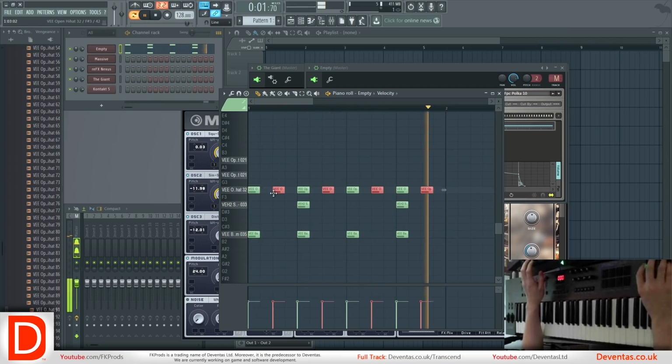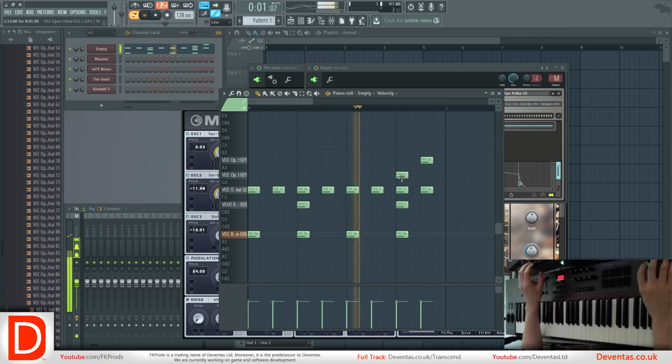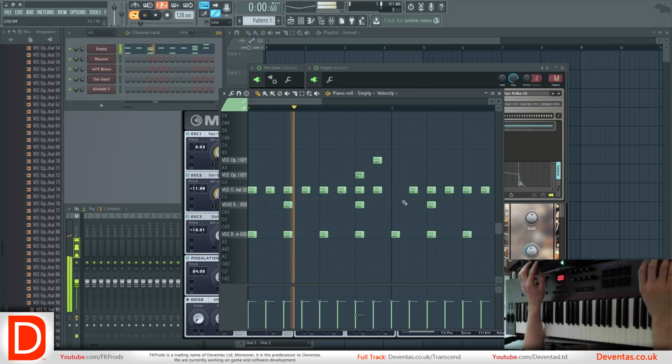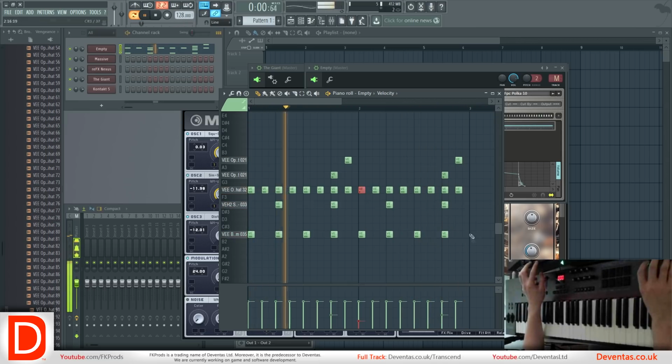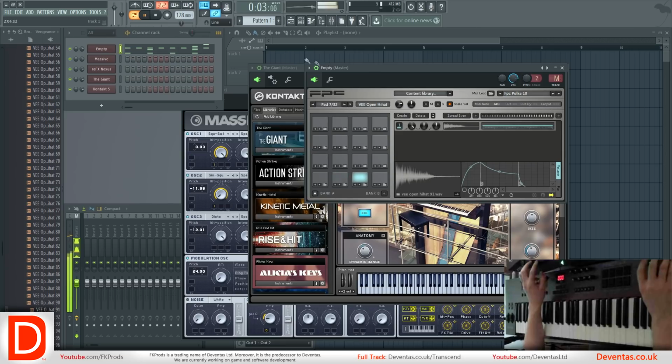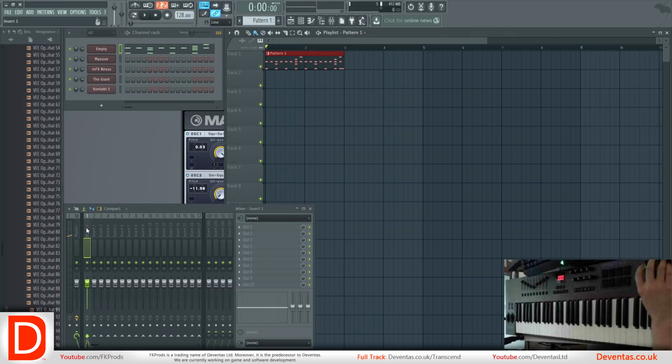So because I know which ones go where, I'm pretty happy with the sound of those. I'm now going to allocate them a mixer track so that I can control them further.